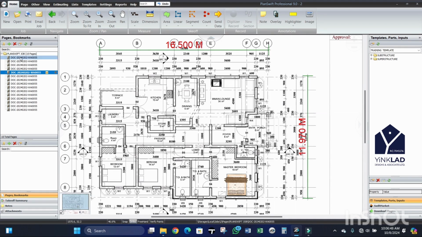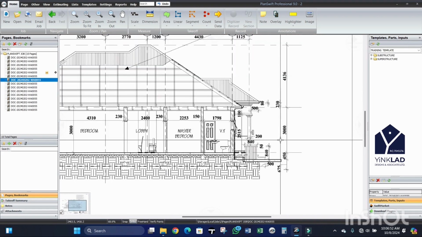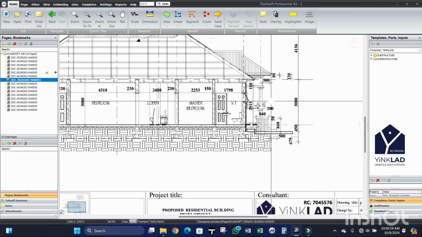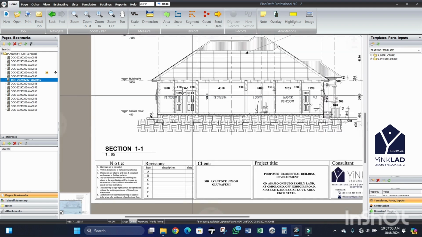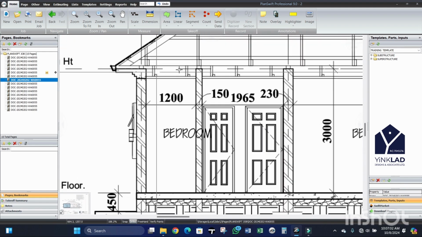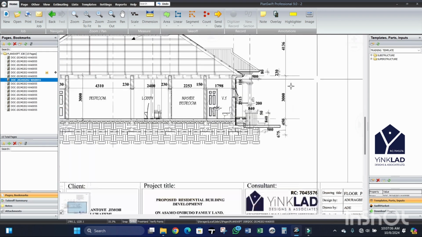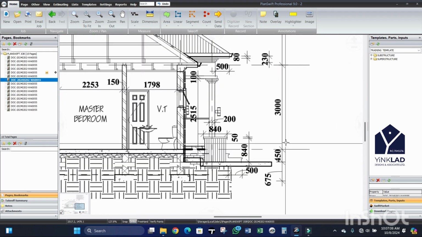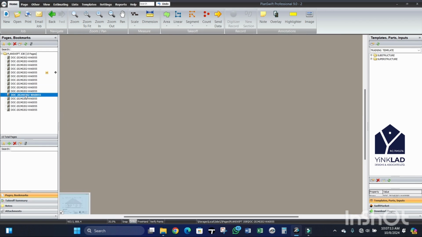And the height, let us check the height of the block wall of the building. It is 3 meter. This is west elevation from A to A. So 3 meter, from this point to this point. It's 3 meter. Good.